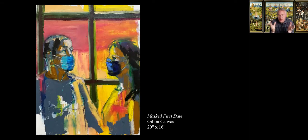You know, it's a very fast painting. It was 2 sessions. One was a drawing and the initial color. And then I went back over it. And it just felt very much like an impression, a feeling of kind of looking at each other a little suspiciously, playing with color, but also being a little bit wary of things.